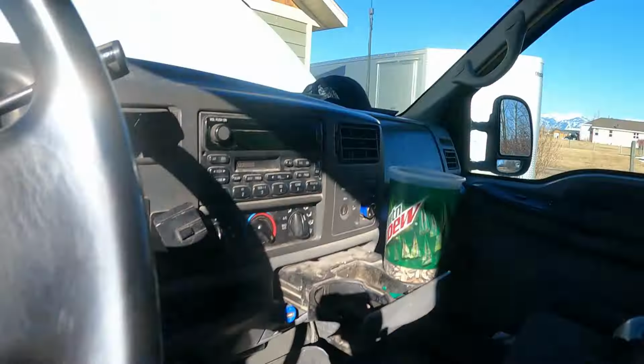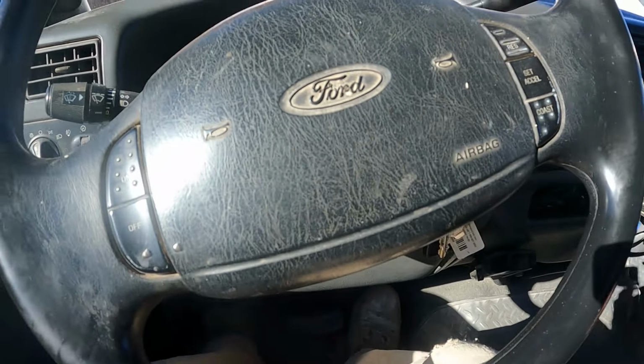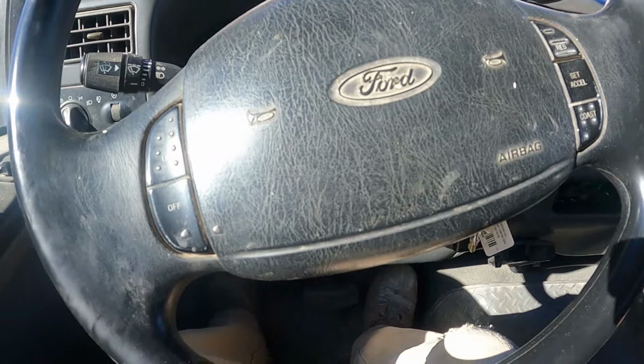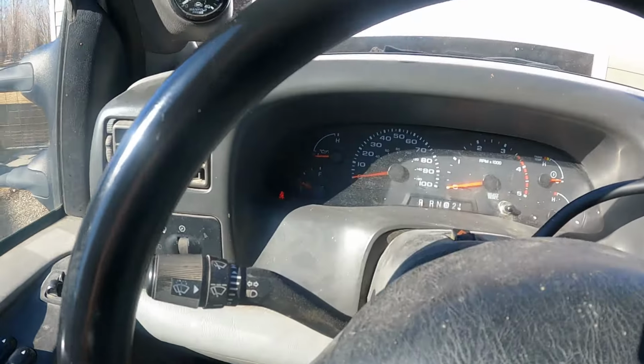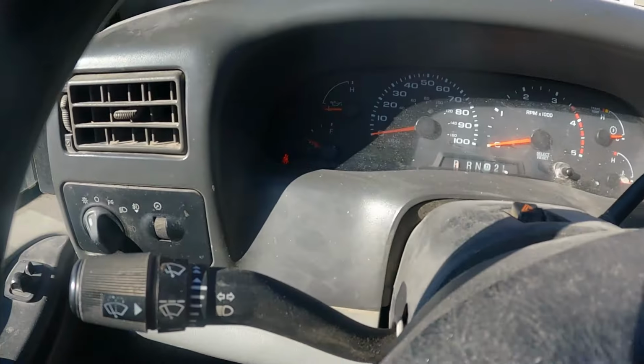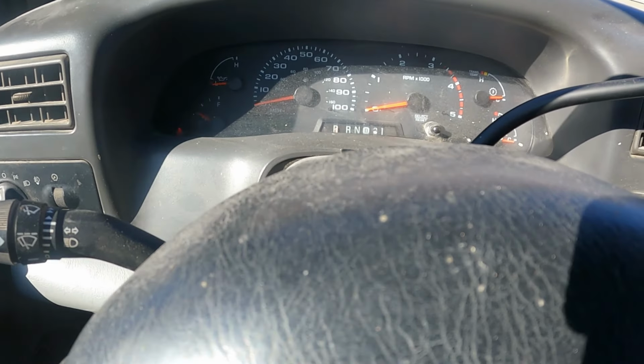So I only got one battery hooked up, but the other one's touching. It should fire. Wait for all the magical wizard buttons to do their stuff. We got the glow plug light. Away she goes. Here we go.